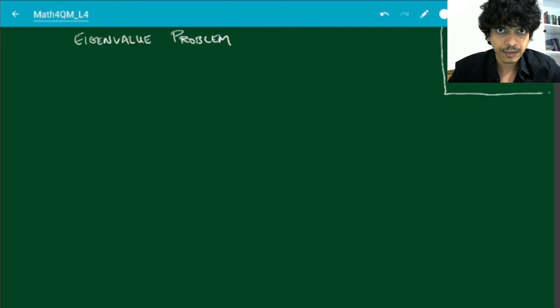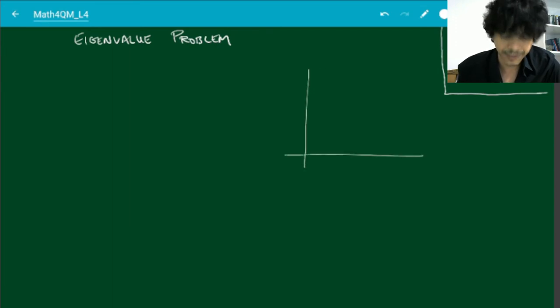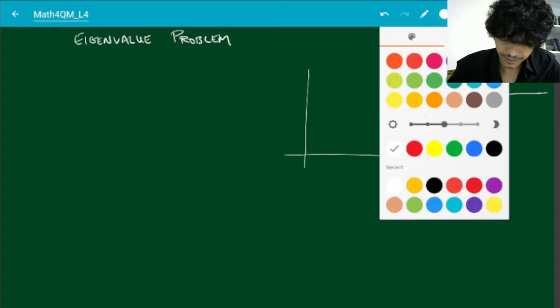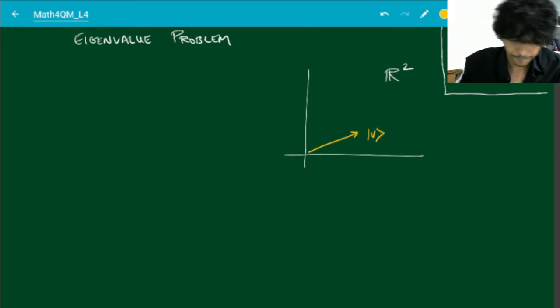In the last video lecture, we introduced operators, linear operators on a vector space. So these are, you can think of them as a matrix. Suppose, again, for a simple example, suppose I'm talking about the two-dimensional vector space R2, and on this vector space you can have various vectors. So let's take this vector, let's call it V, and a linear operator is a matrix. Let's call this matrix omega.